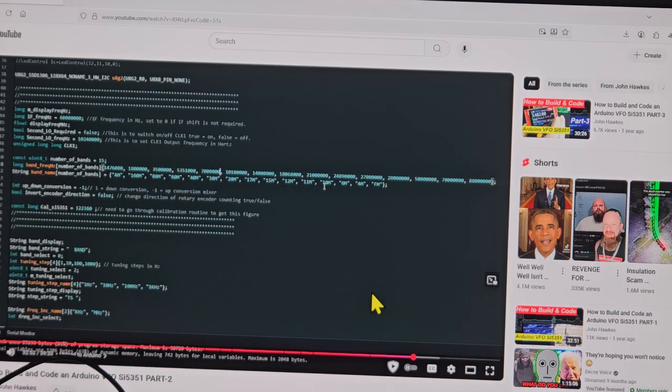Now, there's a thing: if you're tuning around, and once you set the frequency on one of these and then go to another band, and then come back, it will stay where you left it. Obviously, if you switch it off, it's gone, so it's in volatile memory. But if you set it up and tune about, wherever you left that band, when you come back to it, it'll still be there. But these are the frequencies, and I've got 15 bands. You can put more bands on, so this is the maximum number of bands.